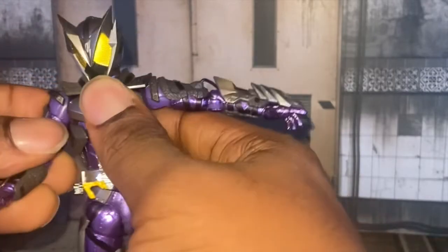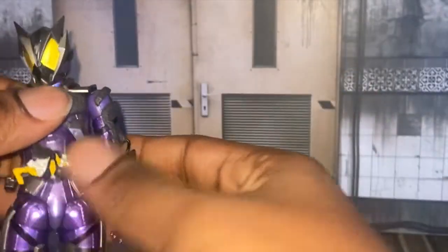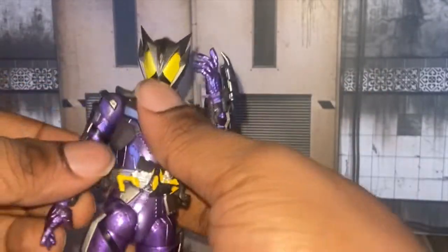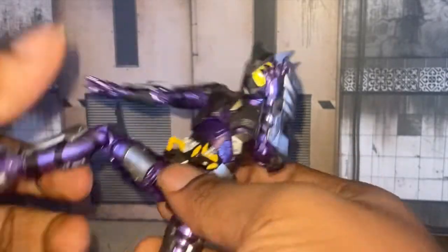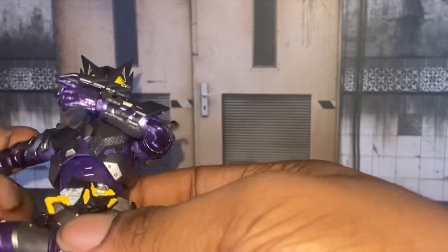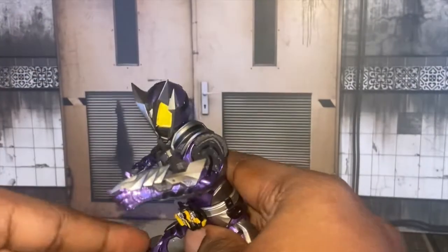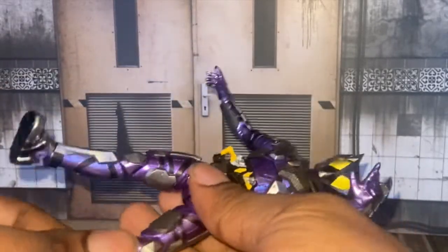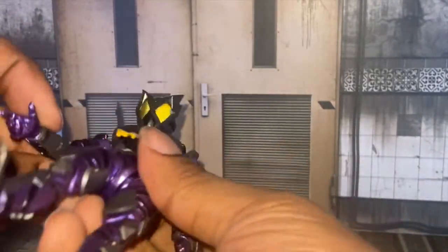So here's how he sounds with his arms as well. Might want to be careful with that. Honestly, this guy's become one of my favorite figures this year. So yeah, be careful, because you do not want to break that. Now, you can get Horobi into a pose if you want to. Oh, trust me, I have a lot of pictures I'm going to show y'all, because those were pretty fun to take. Okay, that pose isn't good, so let me do the classic Rider Kick. You want to be careful with how you pose him, because you do not want to manhandle this figure.